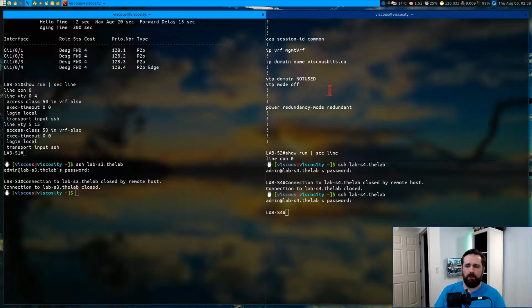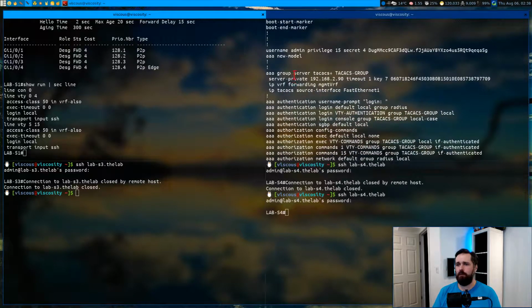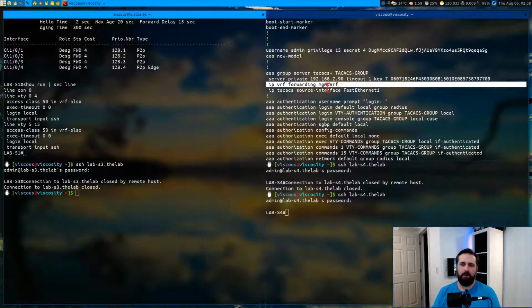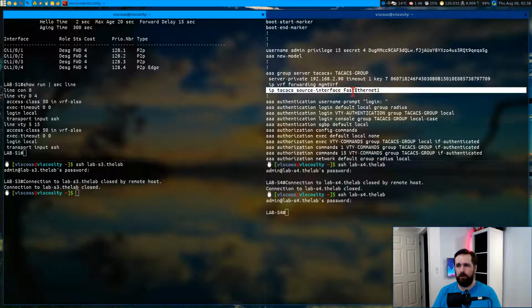We'll go through all that anyways in the actual TACACS video, so we'll look at the specifics about that and how to set that up. And now, again with the VRF stuff, you can notice in here that's defined. It's telling it, make sure that you use that management VRF and you source it out of that management interface when you talk to the TACACS server. You didn't see that over here because it's part of this device's global routing table. It's not in the VRF. So that's a bit of a difference that you'll observe there.